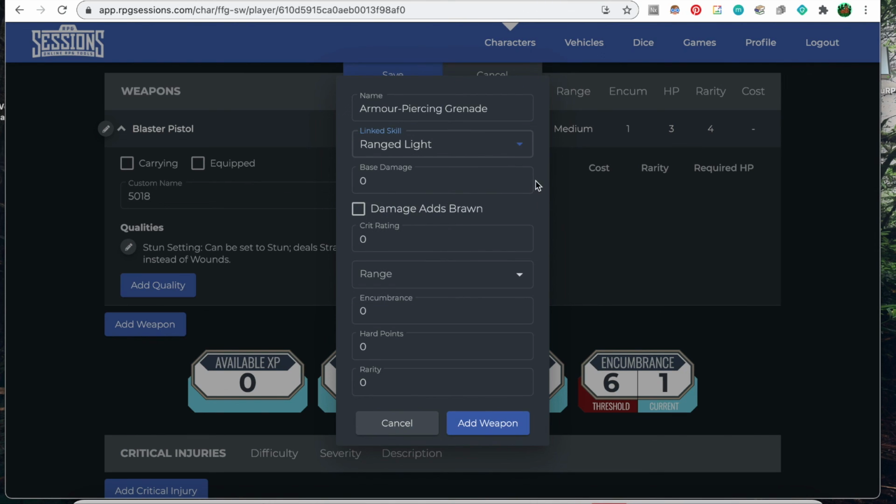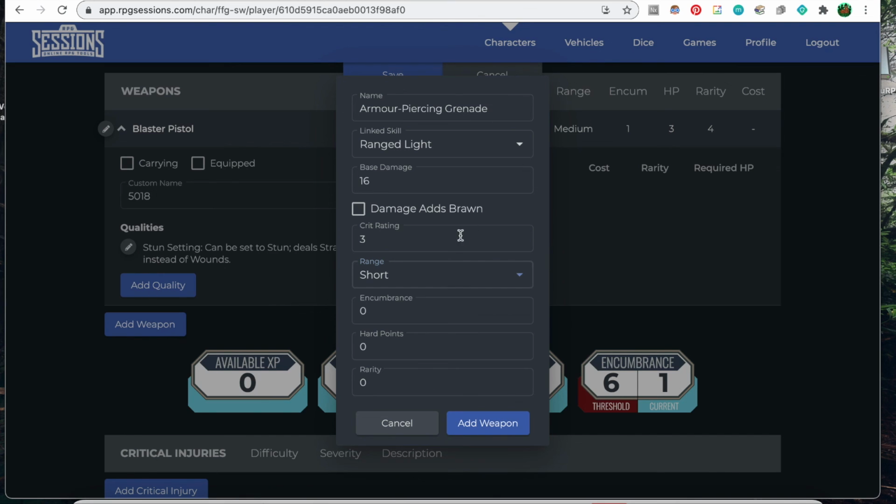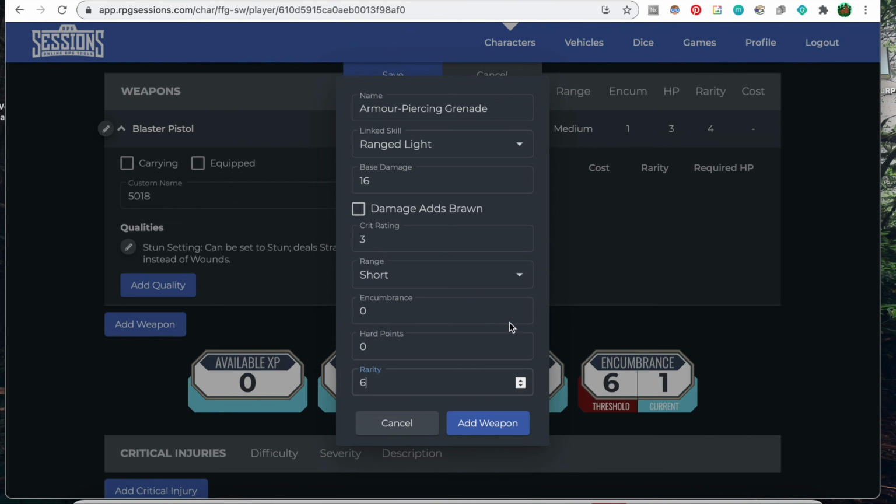And we'll just fill in the damage here. Crit rating of 3, a range of short. It should have 0 hard points, which it does. And it has an encumbrance of 1.